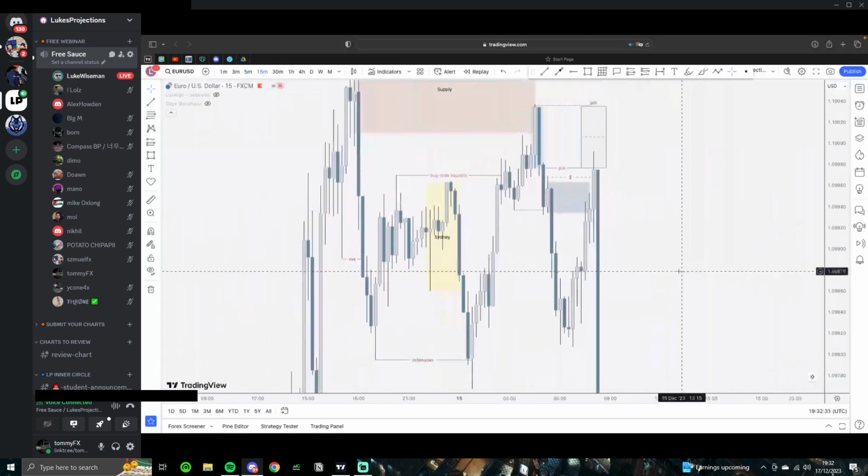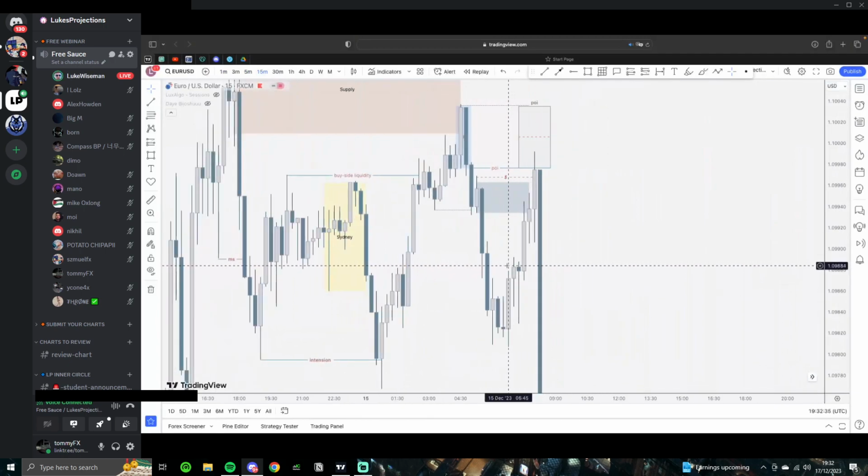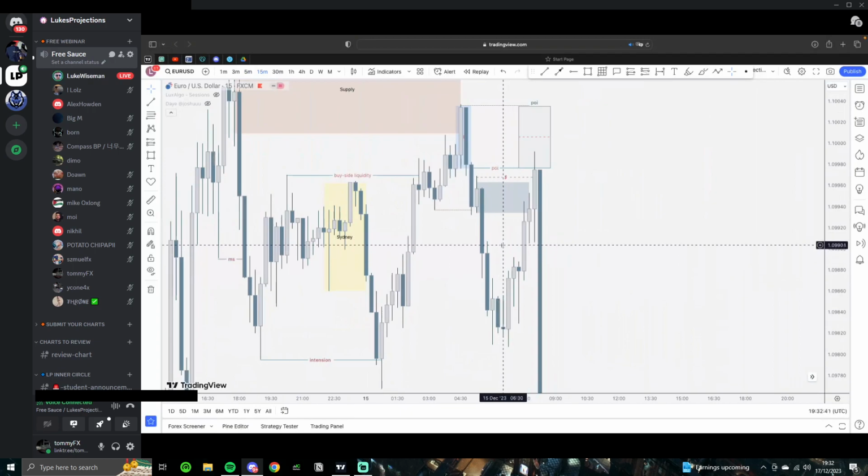So if we're opening our laptops and our charts at 7 o'clock, what's our intention? The intention straight away is before seeing any type of entry, we're going to want to see the previous liquidity, the previous lower high to get swept. So we're not going to be even looking at price until it breaks above this zone. It could just be a wick, it could be a candle close. It doesn't matter at this point.